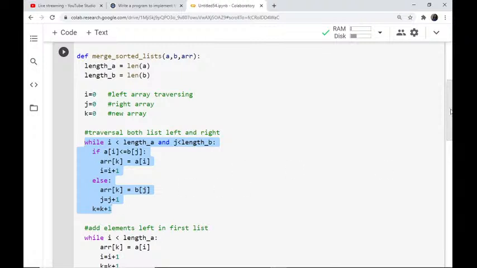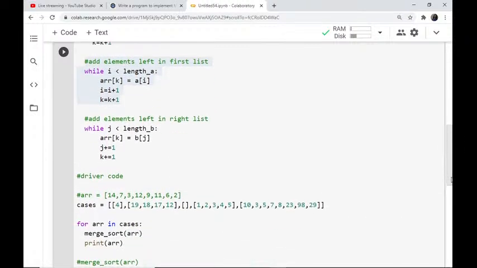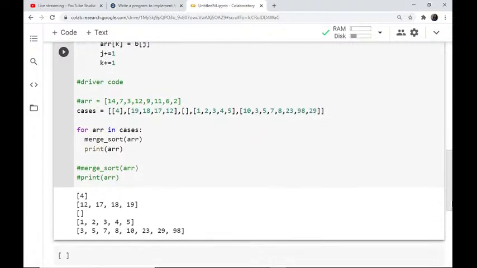And if this loop is completed, then sometimes what happens is in the left list I have certain elements. So for the left part, I have written this logic, and for the right part, I have written the next logic. And finally, this is my driver code.